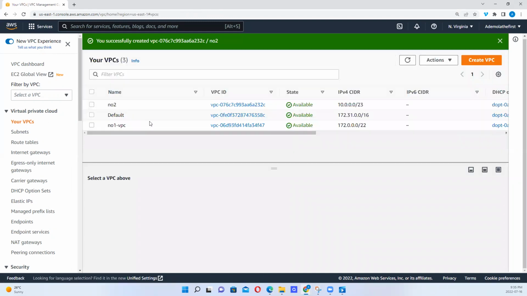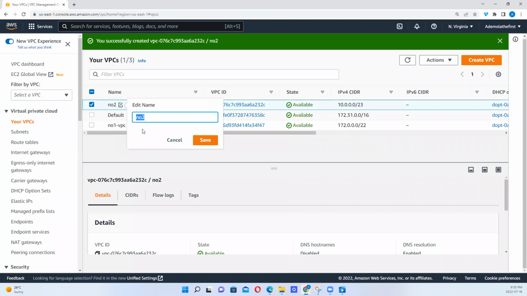We have the default, which was created earlier. And look at what we have here. This is the one we created now, with the option to create 512 IP addresses. Let me rename this so it looks similar to what we have down there: Number 2 VPC.